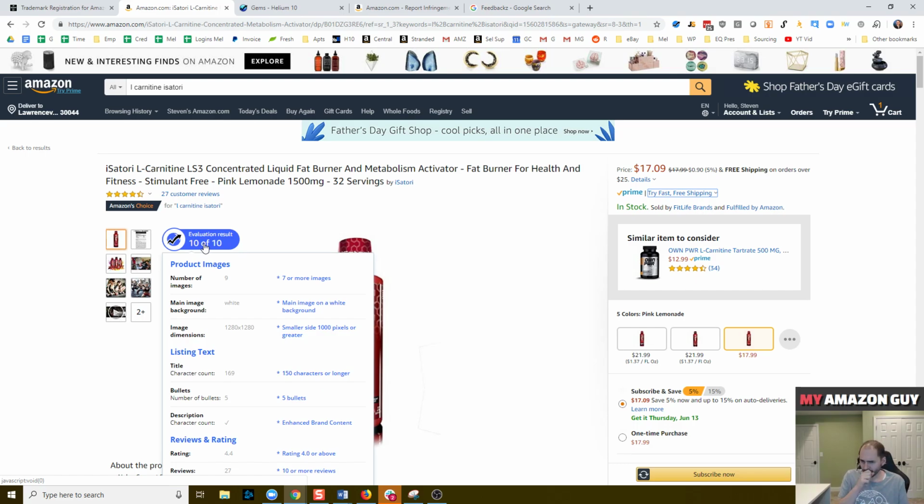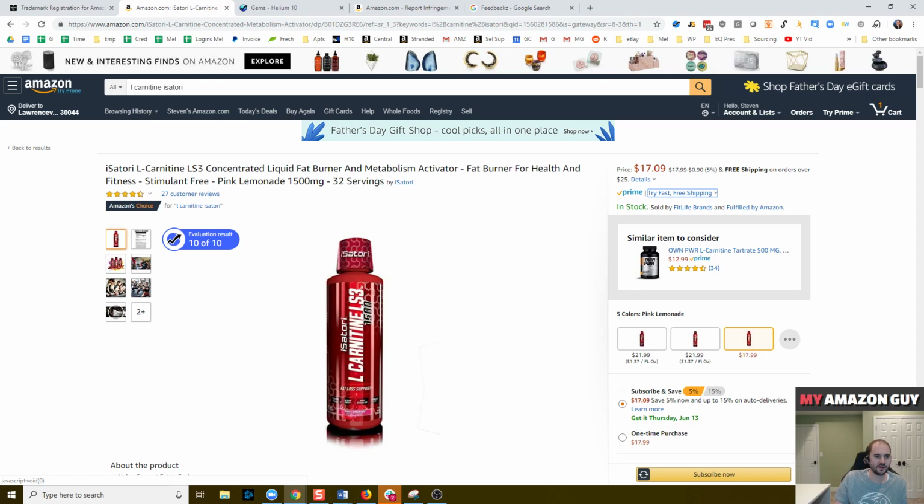Helium10 just rolled out a new evaluation tool. I know I'm talking them up today. They have what I would say is an interesting idea. I wouldn't put a lot of weight behind this particular thing, but it's kind of like a checklist to see if you got everything filled out on a listing. You got 7 images, you got a long title, everything filled out. So if you're a Helium10 user, you probably saw this populate in the last 48 hours. It's definitely a new thing.